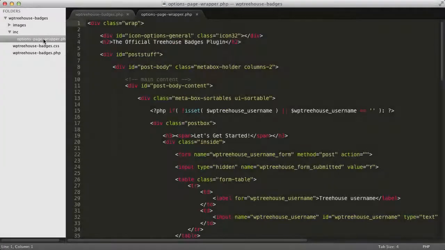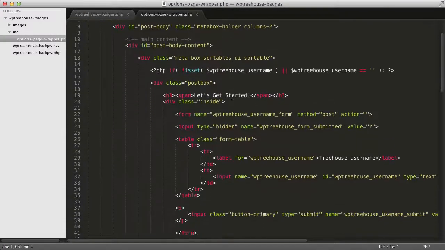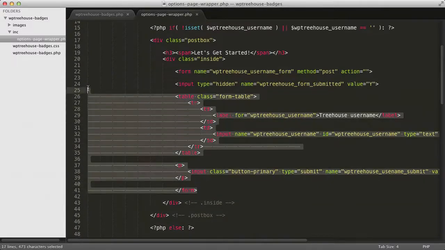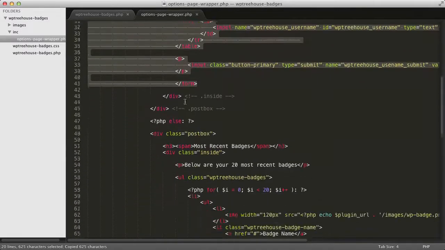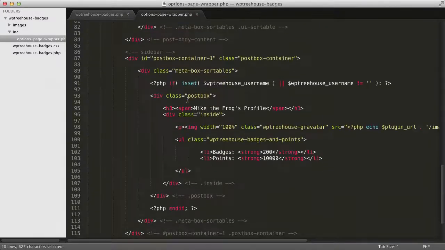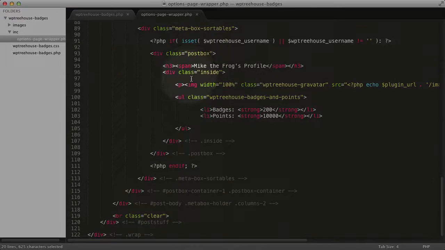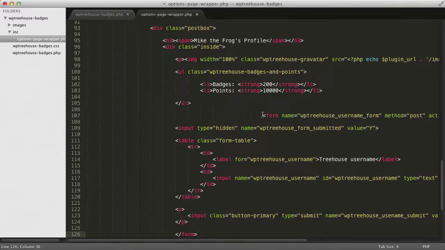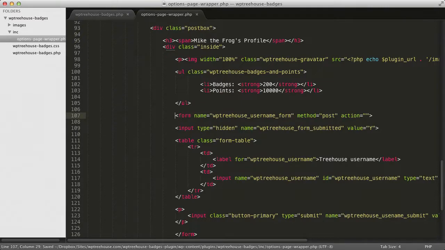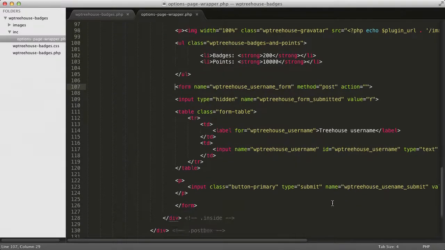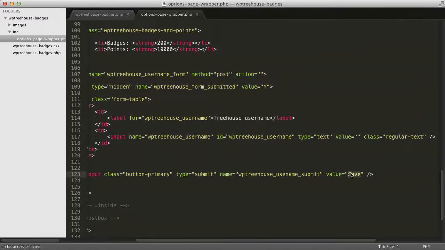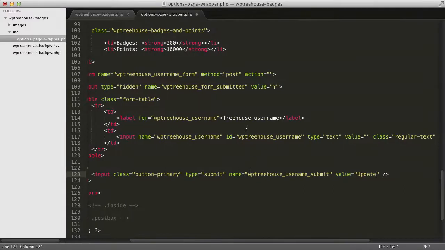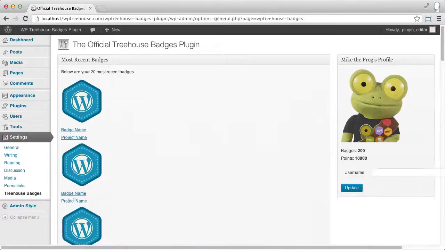To do this, let's come back into our page wrapper, copy our original form that we made, come down below the profile, and while we're still inside the inside div, we'll paste in this new form. We'll make a small adjustment here and change the save value to update, as well as simplify Treehouse to just say username.